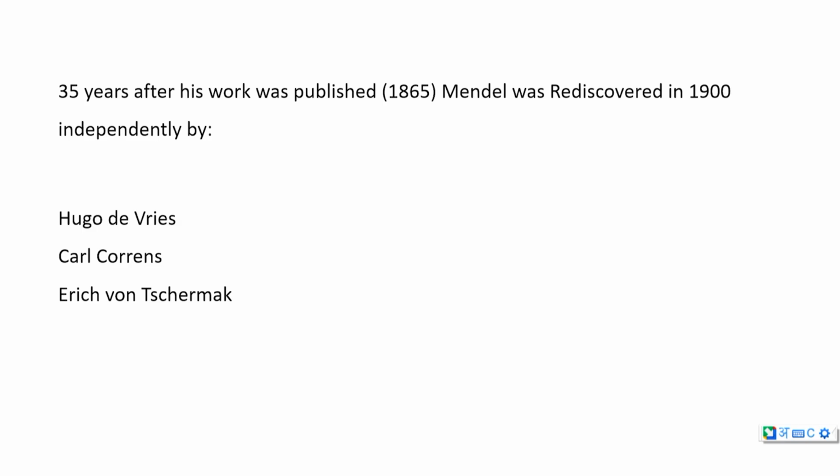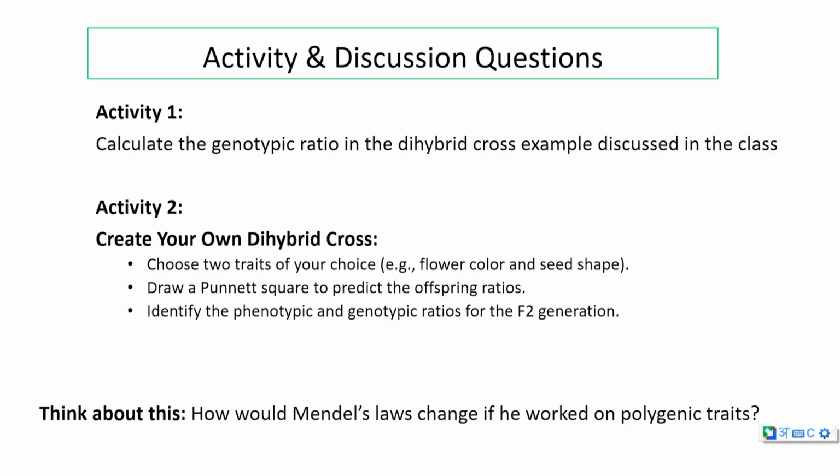So, well, as I said, Mendel died very early, at the age of 61, and at least 35 years after his death, his work was rediscovered in 1900 by Hugo de Vries, Carl Correns and Erich von Tschermak. So, these scientists were independently working, and when they were working on their own problem, they also discovered that Mendel long back had also worked on a similar problem, and they started restudying his work. And so, with that we are coming towards an end.